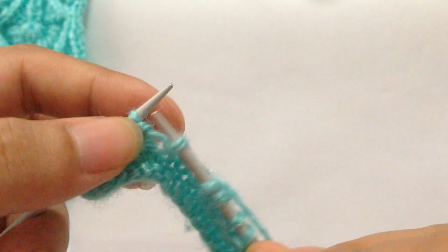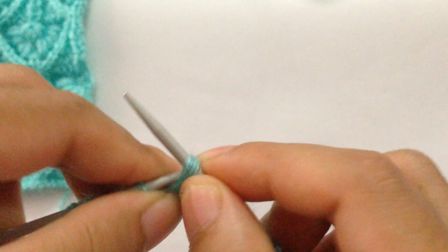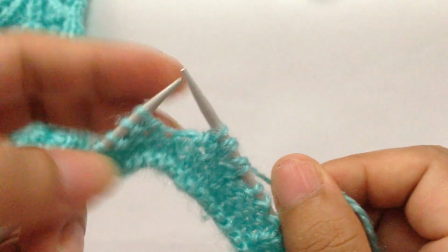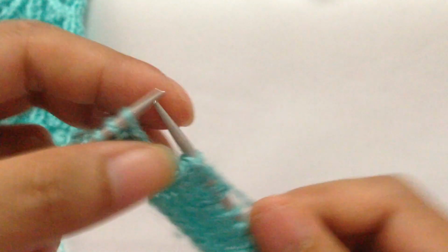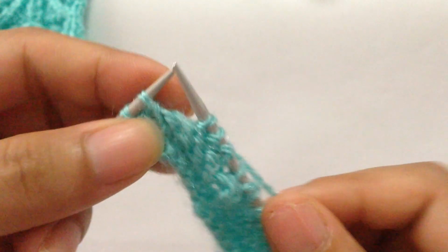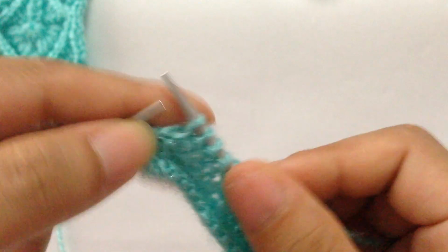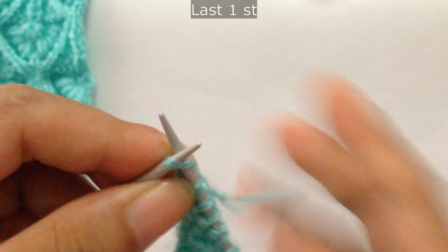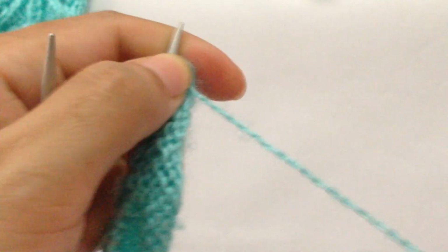Slip, knit twice, slip, knit twice, and knit 2 together through the back loop. And that's the SSK, right? And then purl 3, 1, 2, 3, and knit 1. We have done 2 repeats, and after you finish all your repeats, for the last stitch, you knit 1.